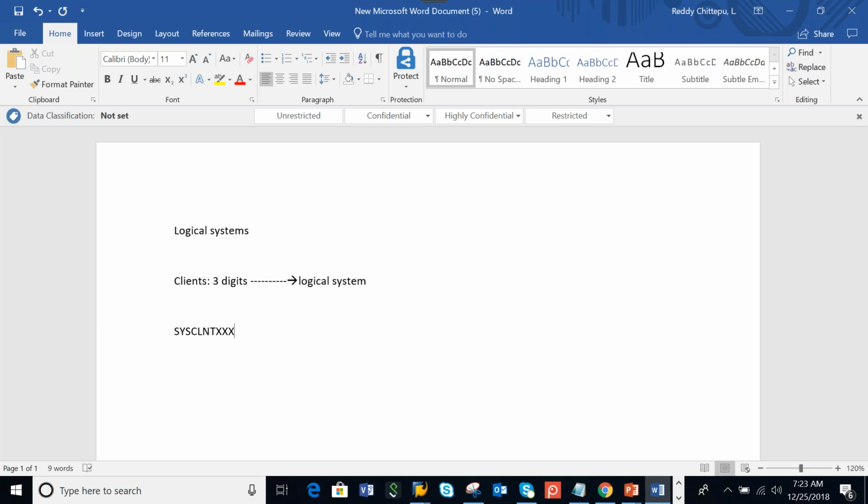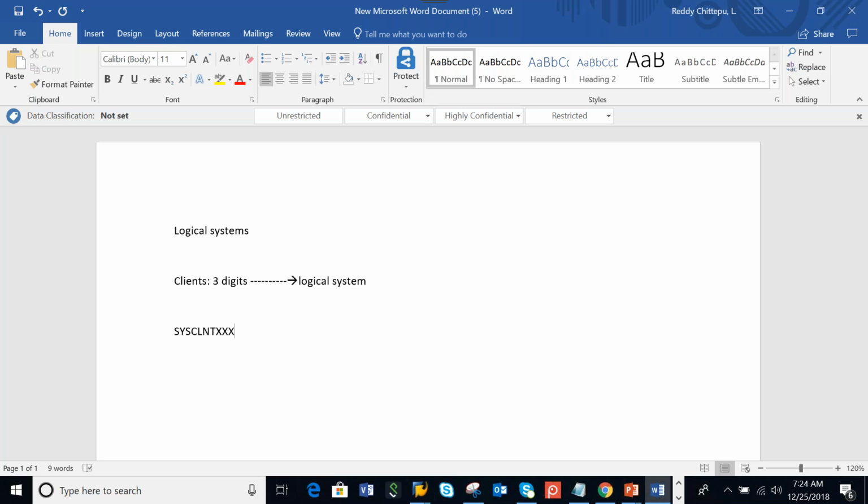This is the format they have given as a protocol and they are recommending it, but they are not restricting.